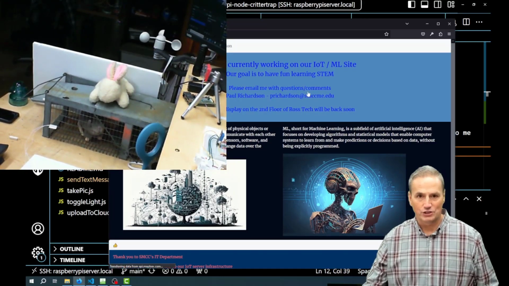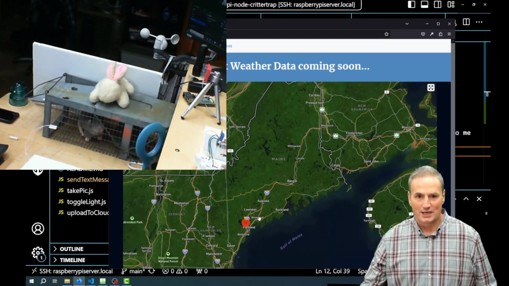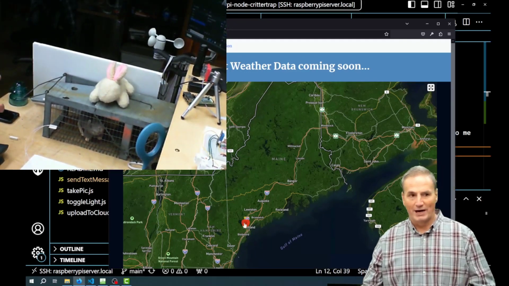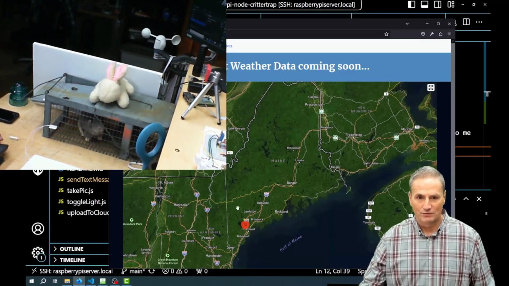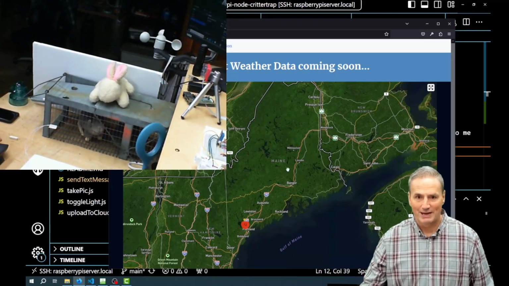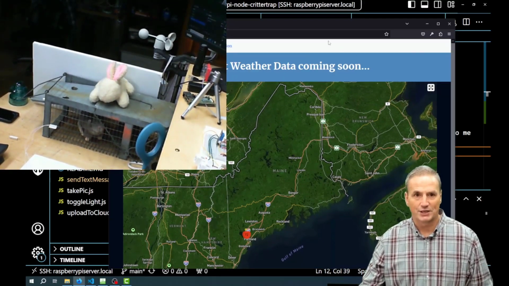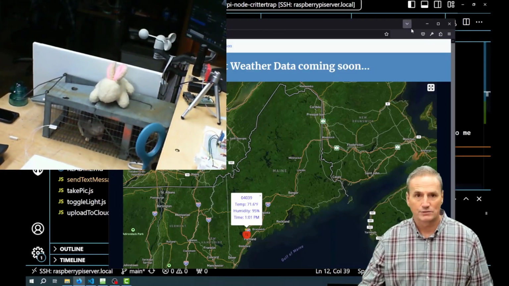If you go to the weather chunk, what's going to happen eventually is the students all over Maine will put an apple on the map, and you'll be able to toggle whether you want to see the temperature, rainfall, wind speed, or what have you. But different middle schools will put apples on the map with the weather information, which is kind of cool. This one just happens to be locally here at my house.